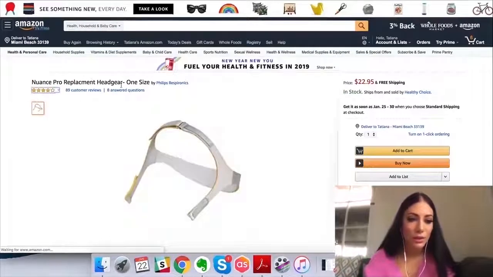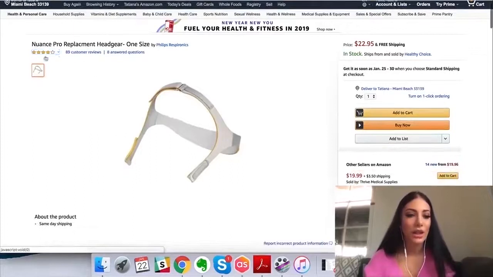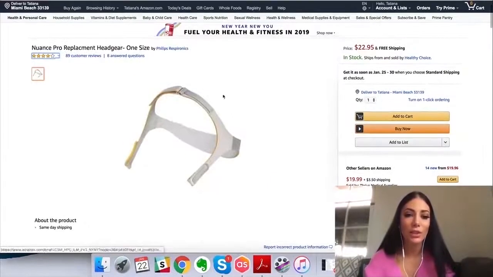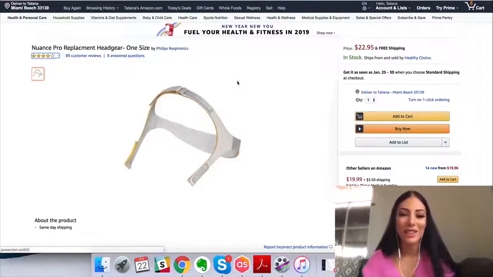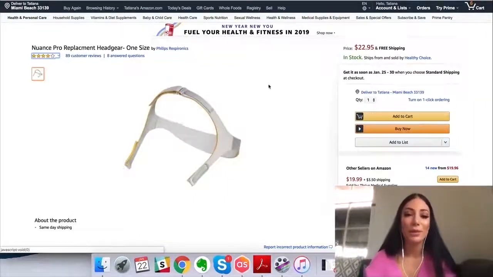So this looks like it's a replacement for headgear. So this is such a random thing, right? And it's got no product images, literally no information about this product. So you can tell that this person is not like an Amazon FBA seller. They're just like, the actual brand is just putting it on Amazon and making sales, but they don't actually care to optimize anything.